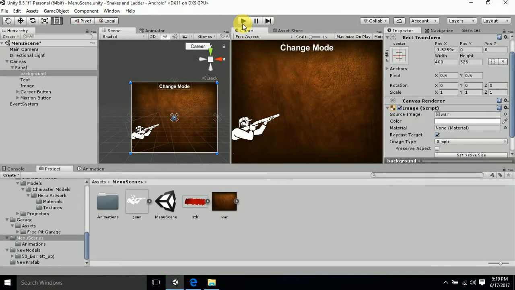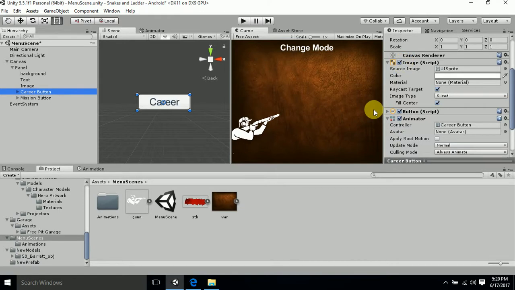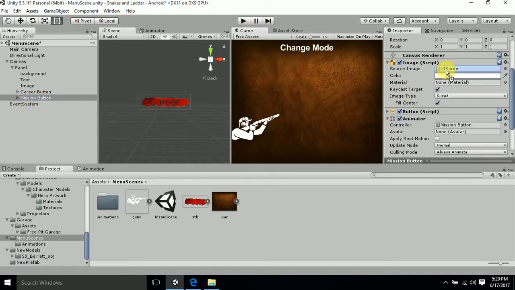Now I will be implementing this bloodstained button on the career button. Here it is. If we drag it like this, it will be like this. Let's see if this one is looking cool or not.